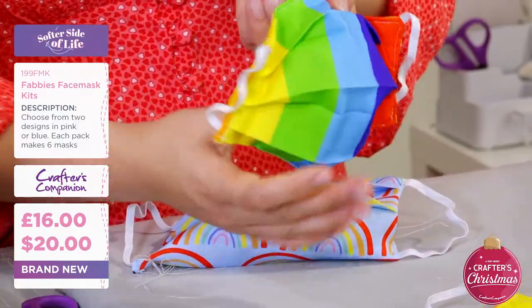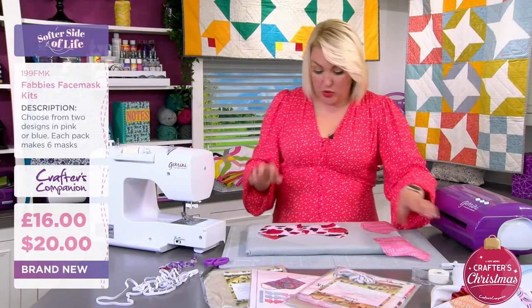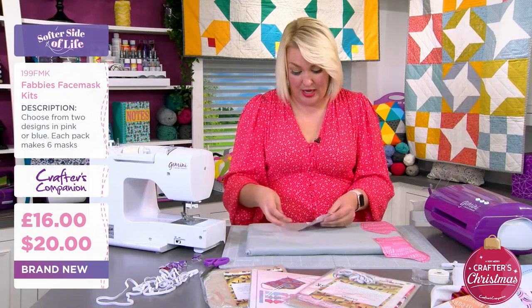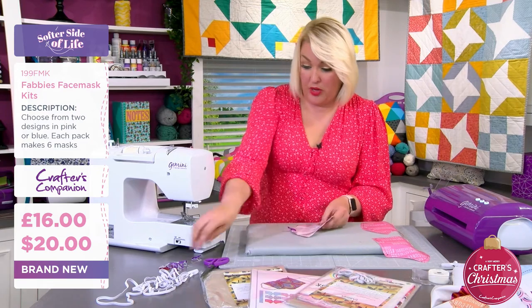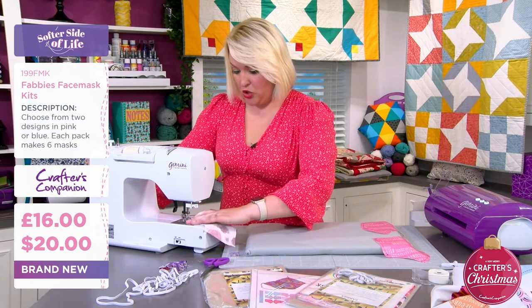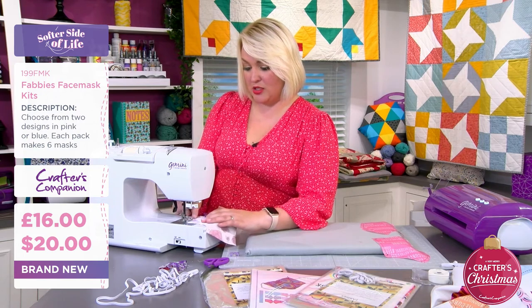Bear in mind you've got the choice of either the square one or the rounded one. Here's what you're going to do: cut them all out, take these and just line them up together, hold them in place. I haven't even cut them out particularly neat but it really doesn't matter, because all we're going to do is follow roughly to the line — if in doubt, come inside the line. I'm just going to start here and come ever so slightly inside the line, doing a little bit of back stitch as I go.